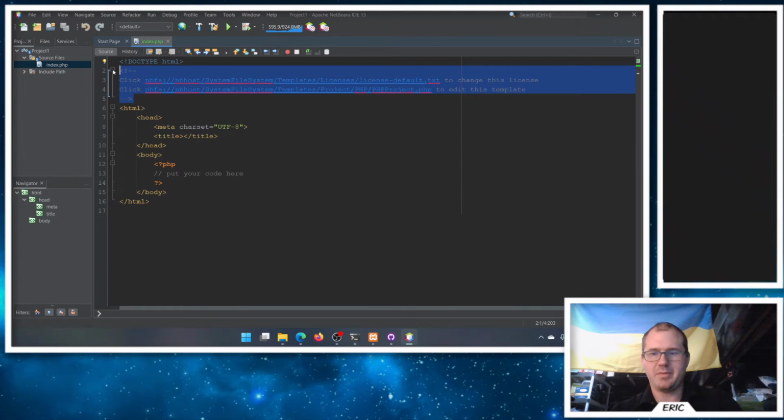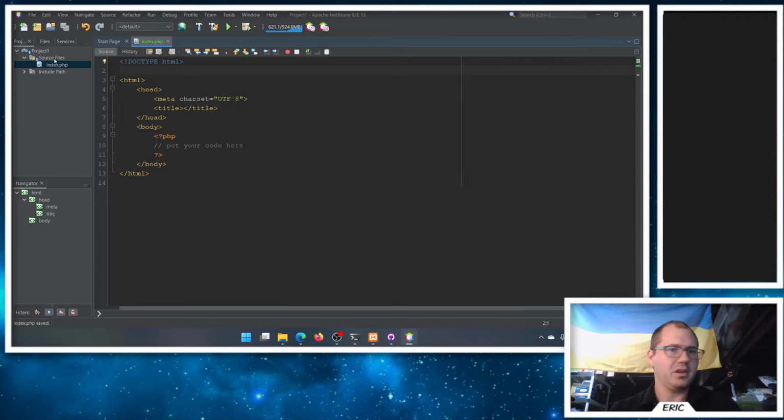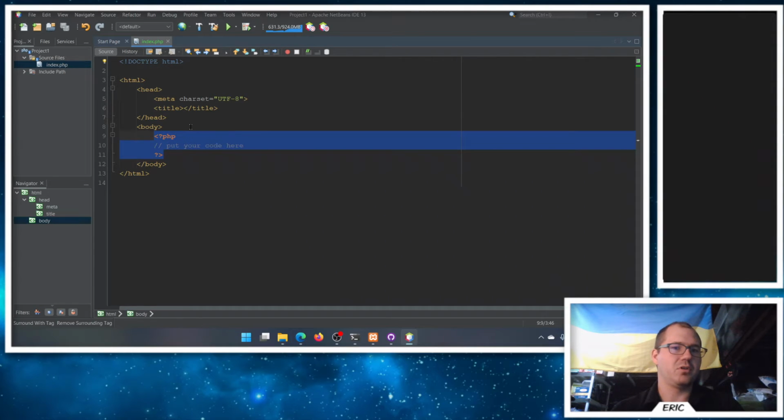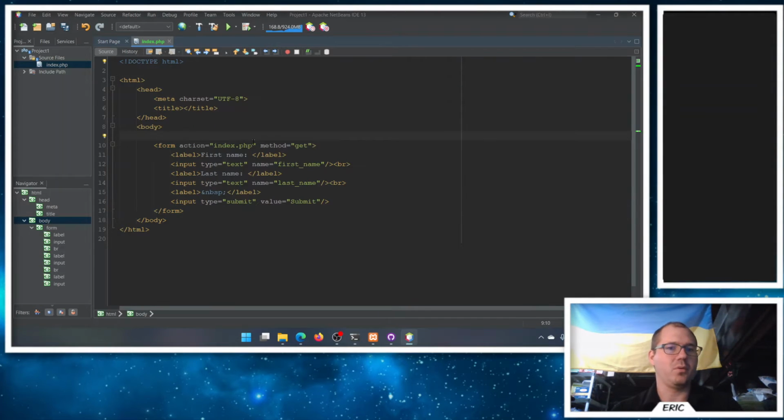All right, so we've got our main page here. If you want to do it on an index page, great. If you wanted to have separate pages, that's fine too. Again, I'm just going to copy a form here because I don't want to have to rewrite this. So I don't need a PHP code block yet. We'll come back to that. But I want to have a form that will take us right back to that index page.